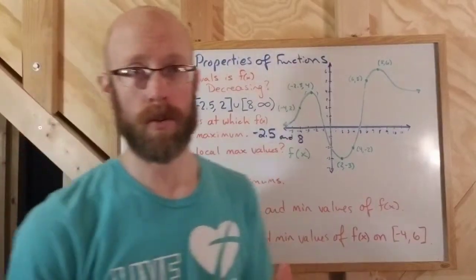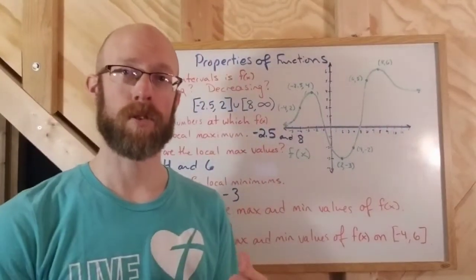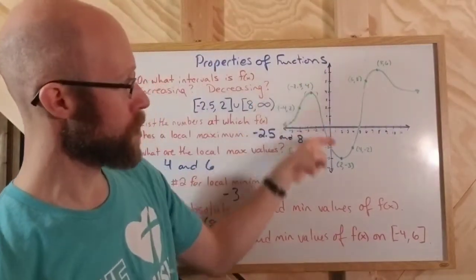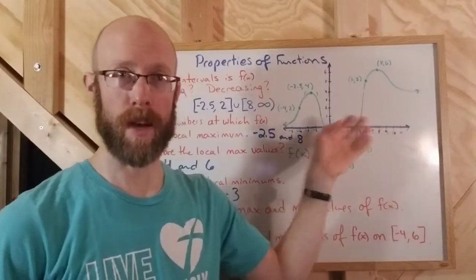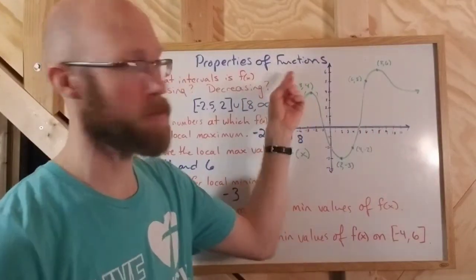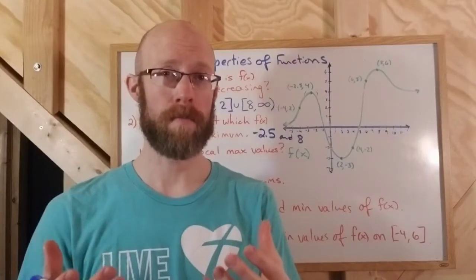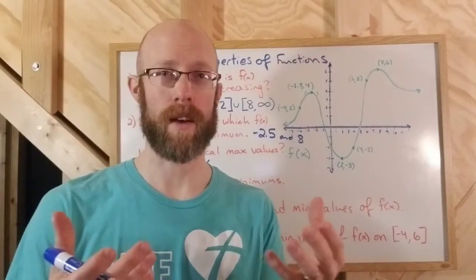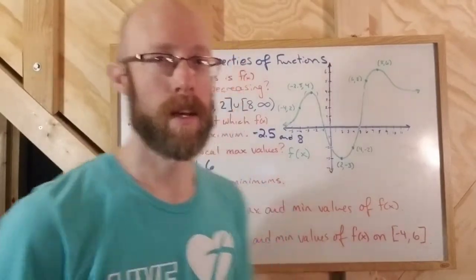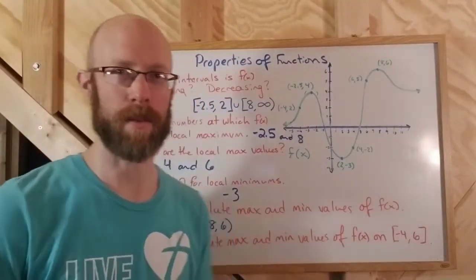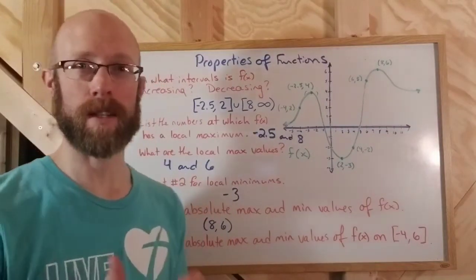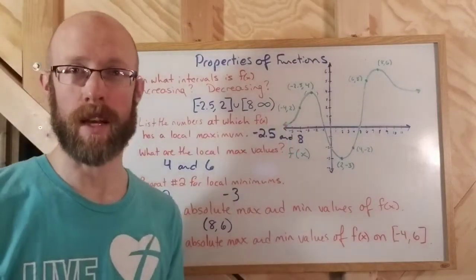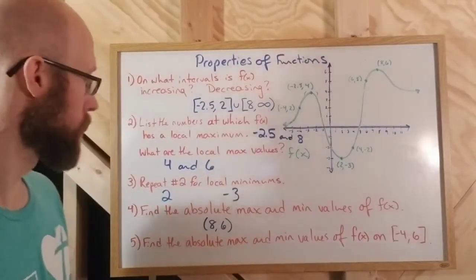Now, just as a note, it is possible to have multiple absolute max points. If you have multiple points reach the same maximum height, if I had another point that came up 6 units high, then I would include both of them. It's kind of like a tie in a race, right? You can have two winners, I guess, if you had two people come across at the exact same moment. We probably can't really have that anymore with the way the technology can sort that out, but if you could, we would say that it would be kind of like a tie, and you would include them both.